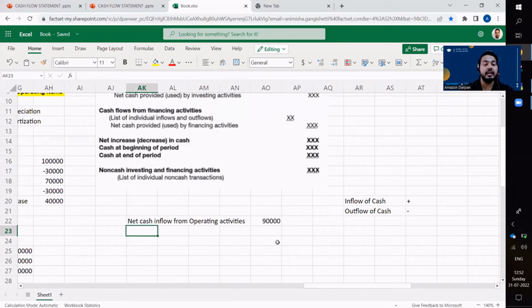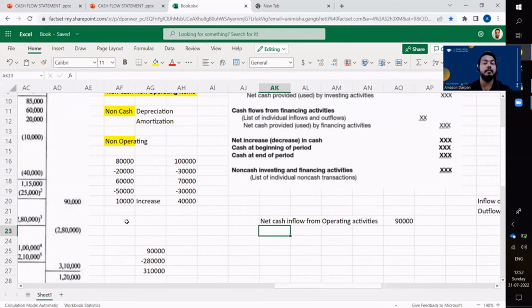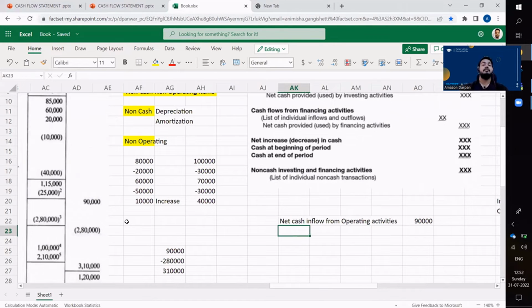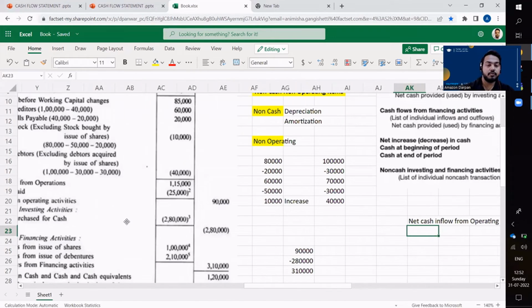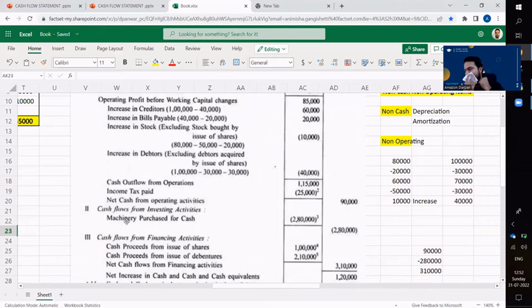Now we'll move on to the other part. See, I won't say 90, but 70% of our solution is done, because operating activities is always a tricky part, and other activities like investing and financing are very easy. It's like peanuts for you. So we'll just quickly go on to the next part. So we are moving on to the other part, which is called cash flow from investing activities.